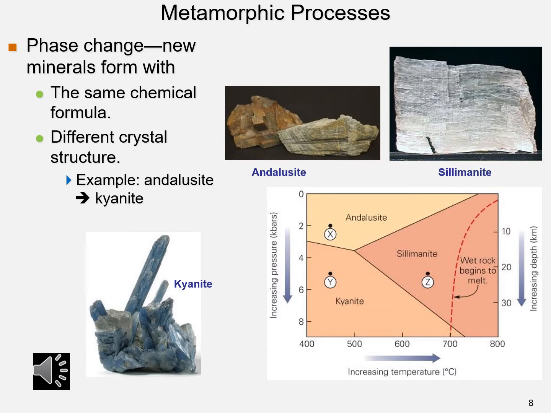Phase change is a metamorphic process that transforms one mineral into another mineral with the same composition, but a different crystal structure, what we call a pseudomorph. In this example, andalusite can change to sillimanite, or it can change to kyanite, depending on the amount of heat and pressure that the original mineral undergoes.